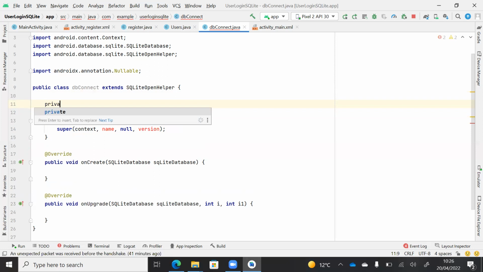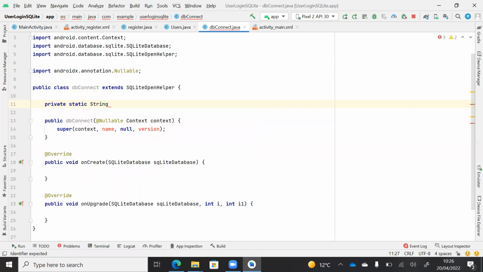So I'm going to do private static string, because our DB name is going to be a string. And I'm going to call it DB name. And for this database, let's give it any name. We don't want to call it register manager, just in case this application is not just going to be a user login and registration.